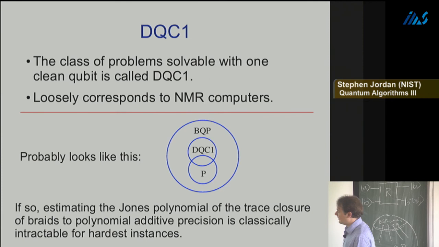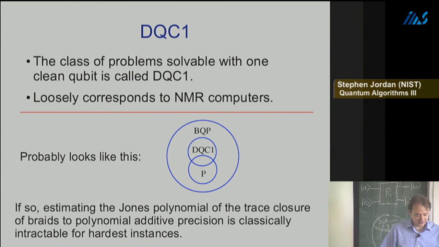And so why was this introduced? First of all, the class of problems that you can solve in polynomial time with this kind of computer is called DQC1. The reason this model was introduced was because in the early days of quantum computation experiments, a lot of people were doing NMR experiments, liquid state. In that case, you don't have the ability to initialize nice pure states. So they were applying basically unitary transformations on highly mixed, high entropy states. And these states, you could show, had very little entanglement in them. So there was some debate as to whether these computers were really quantum at all.